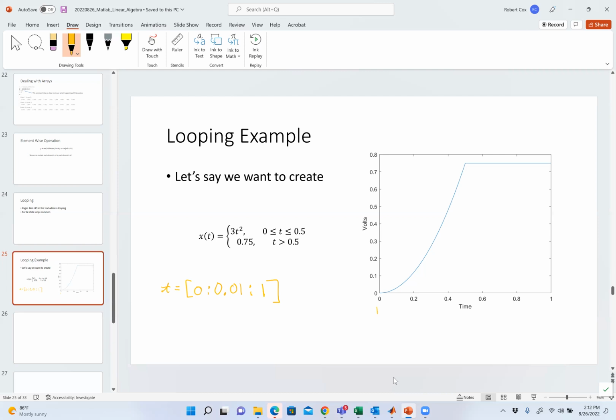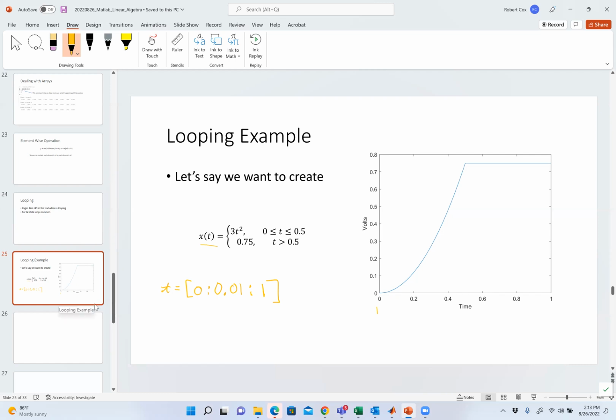Now, how would I create these two guys? Think of this in terms of looping. How could I write a loop that might fill up an x vector? And I say looping is a general concept, right? You've never written a for loop in MATLAB probably, but you know what a for loop is, right? So how would you think about just looping this to create it? I could just continuously plot it.